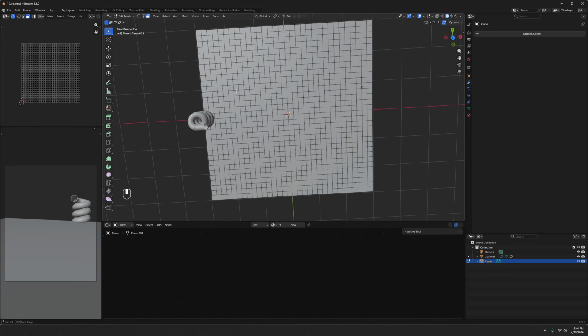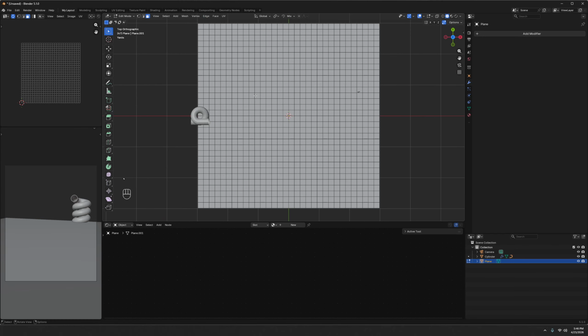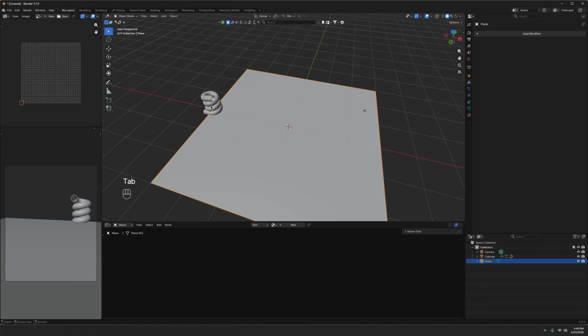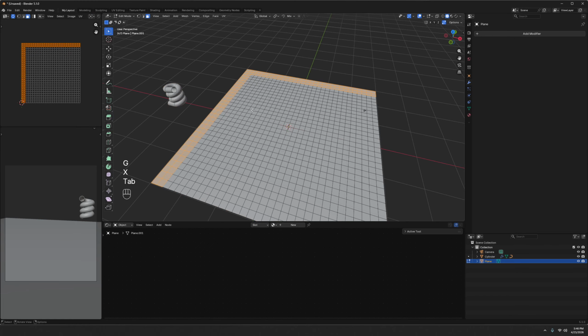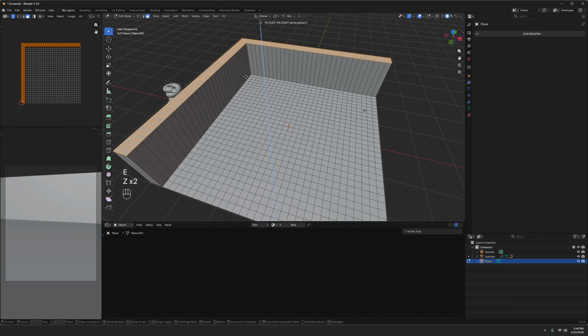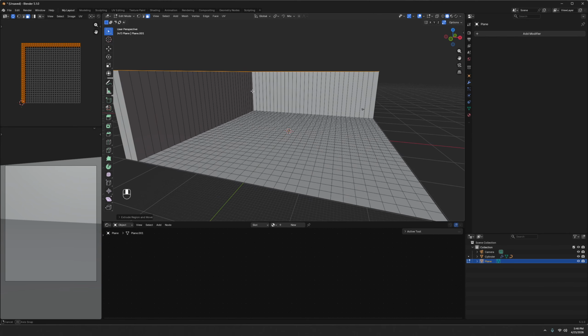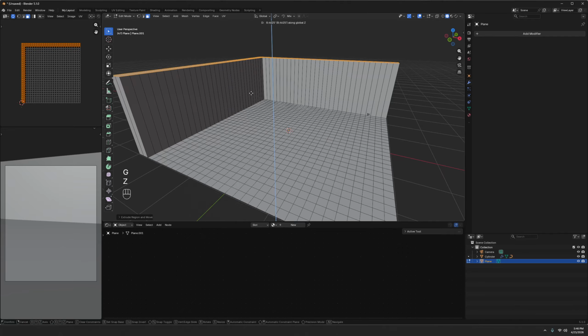let's deselect all of these. And then grab circle select. And I want to make like a wall over here and then a wall over here. So I'll grab all of these and all of these like that. And then let me just move this over again. And then we can extrude these up on the Z axis. Something like that. Maybe a little bit more.